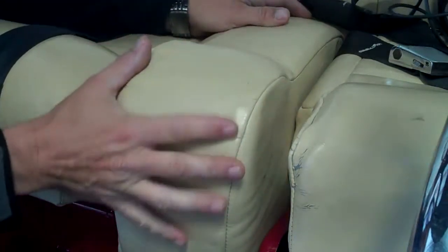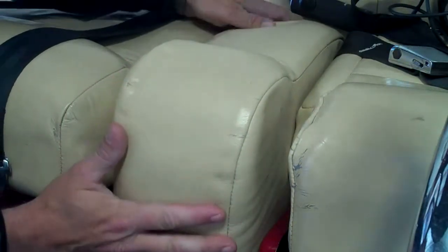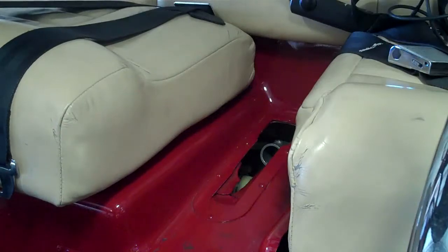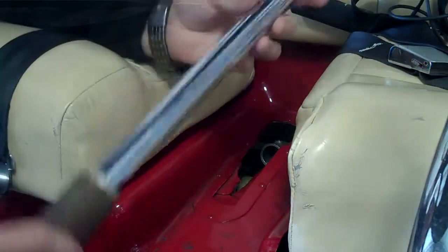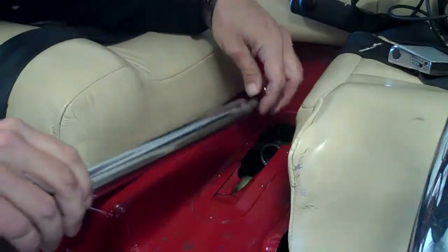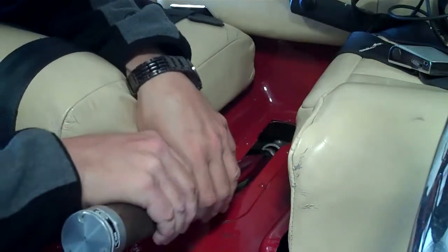Here is our middle seat for when you're having a pilot plus two passengers. To put the controls back in, we remove the seat cushion. We've got a hole right here in the top for a pin and a notch here that goes inside to lock the collective control in.